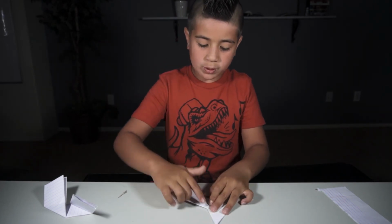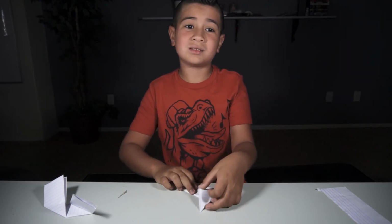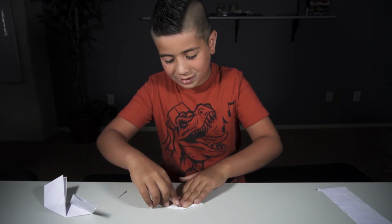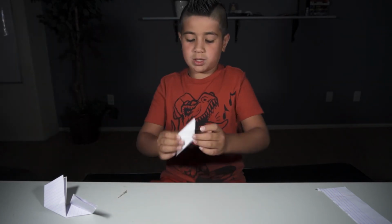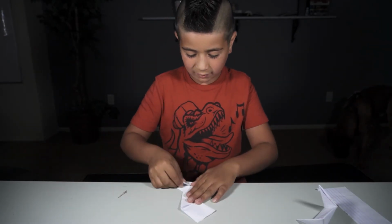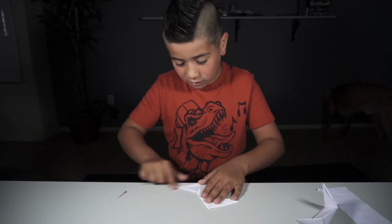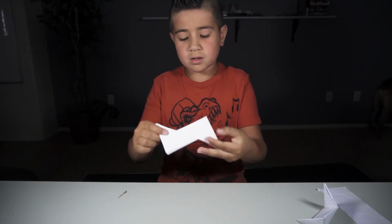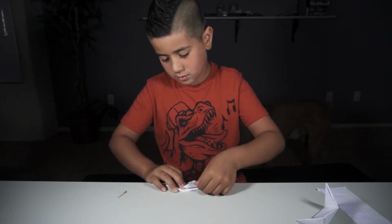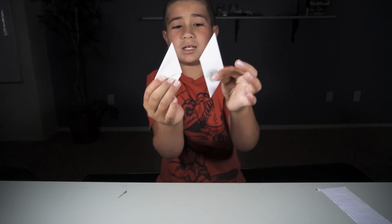Okay, so now you take this point and fold it to that point. And then you take this point and fold it to this point. So you get this weird shaped diamond. And then you take this one and do that exact same thing. So you get this right now. Then you get to that diamond. And you should get 2 weird looking diamonds.